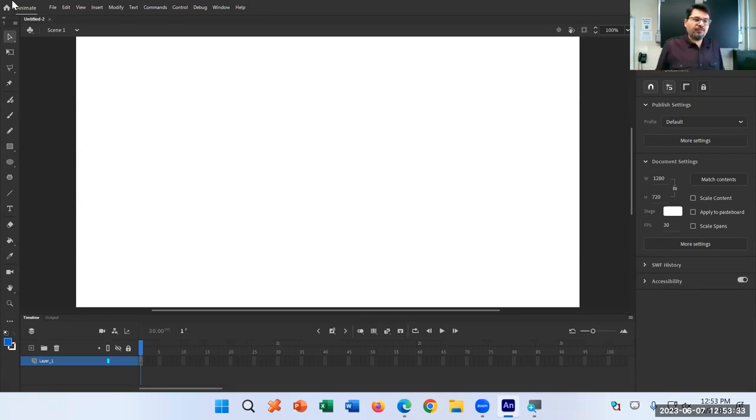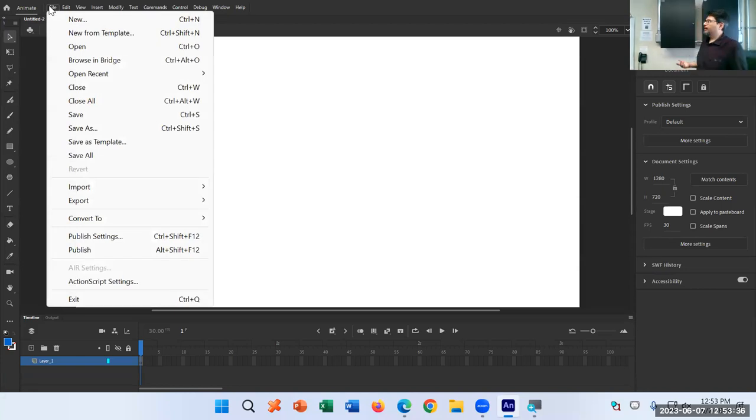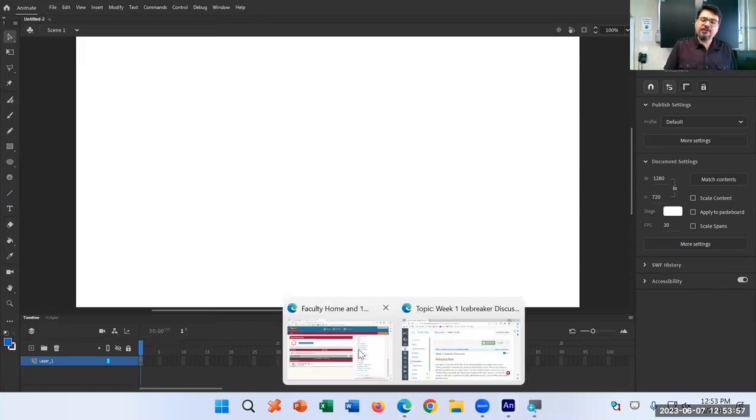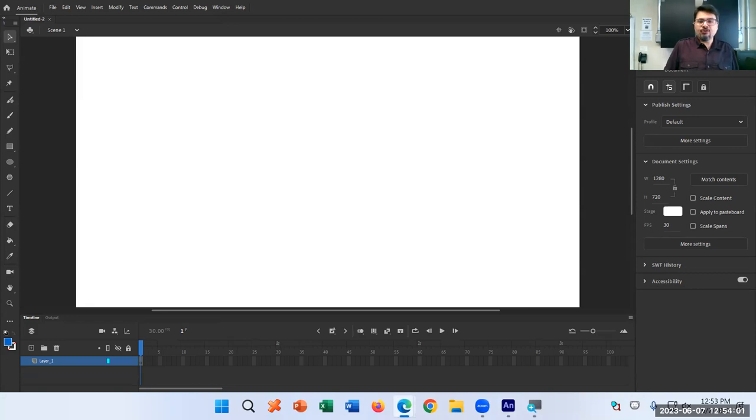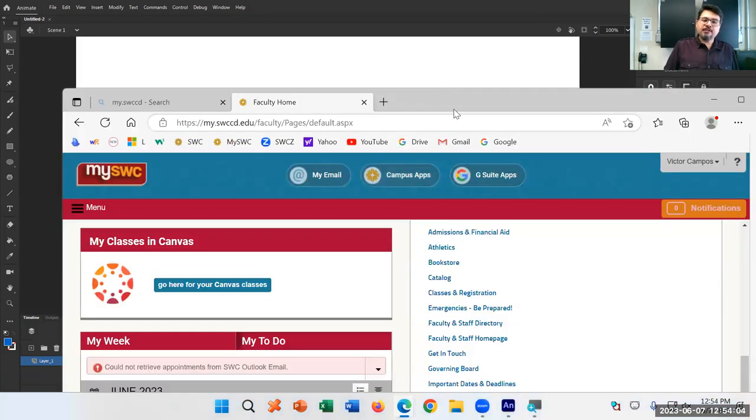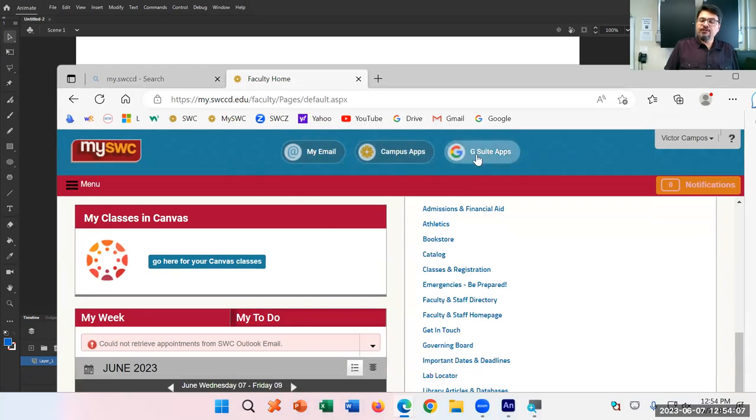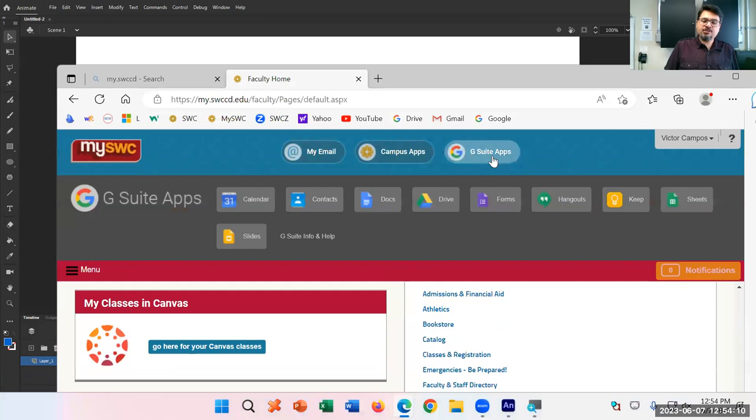So first thing we'll do is we'll save our project. Now, how many of you thought about bringing a USB flash drive to take your work back home? If you didn't, that's okay. What we're doing today is not going to be mission critical that you've got to take it home. Now, we do have Google Drive and Apple iCloud and all of that cloud storage stuff. And I think even the college gives you free storage. Let me check here. Over on your college account, I'm still logged into my college account here. If you never really looked here under G Suite apps, I've got Google Drive. So the college does give you storage space tied to your Southwestern account.